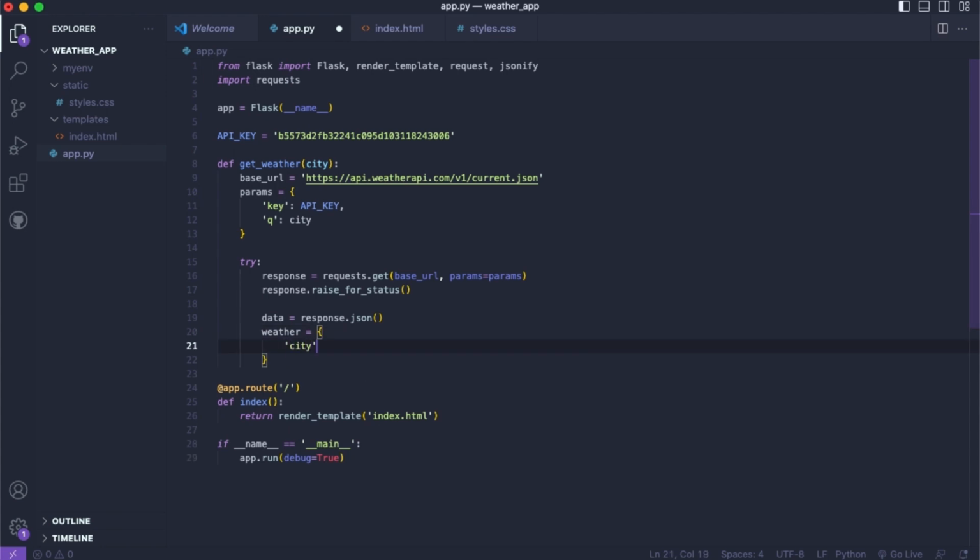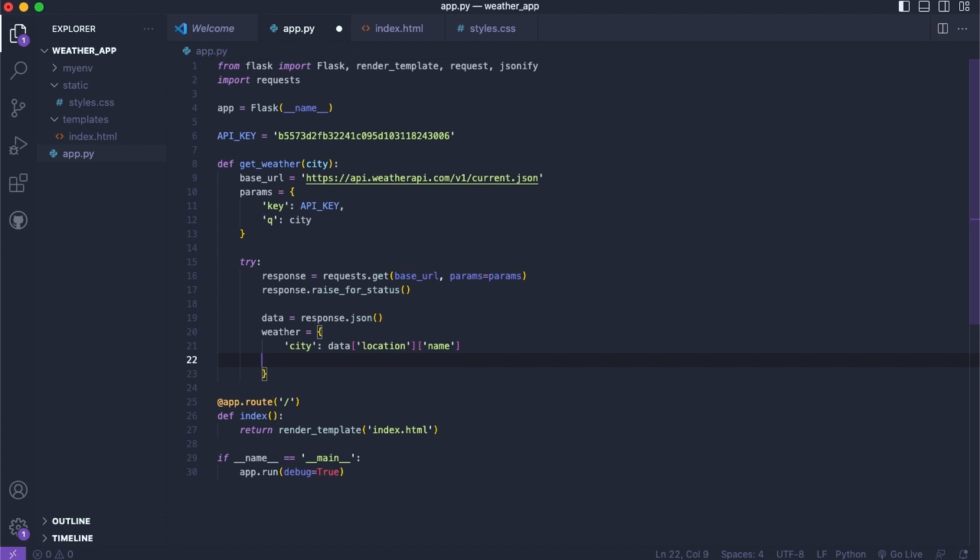So city, and we'll say data at location, and then name. We're then going to say temperature, data current, and then temp_c.